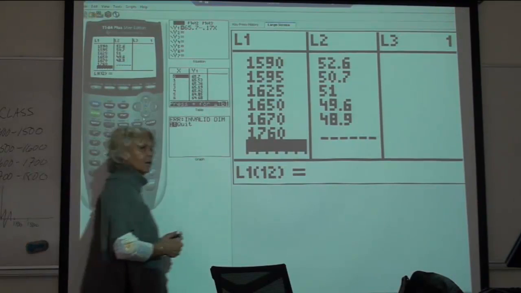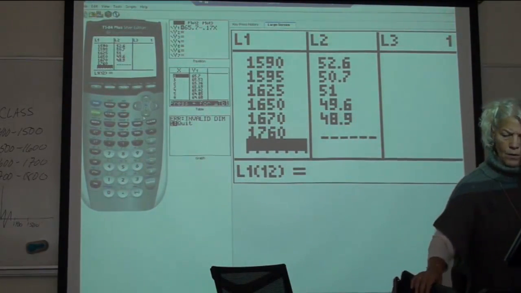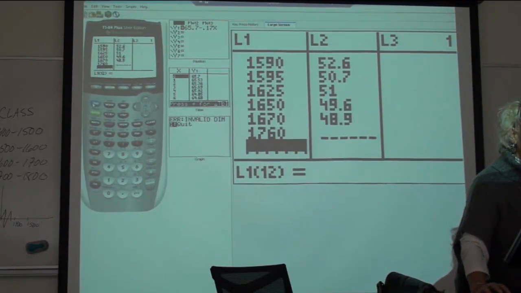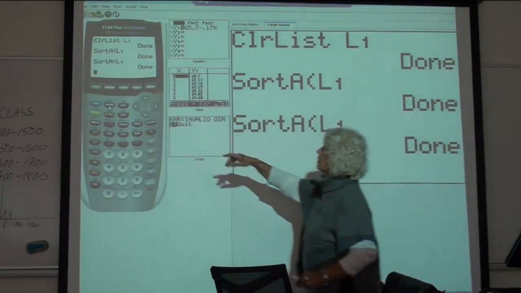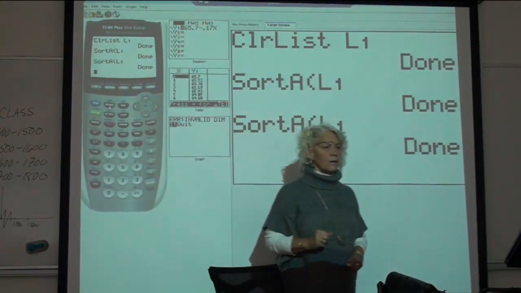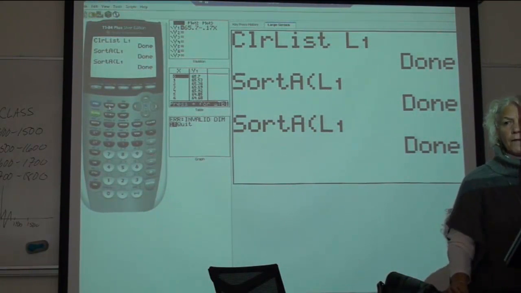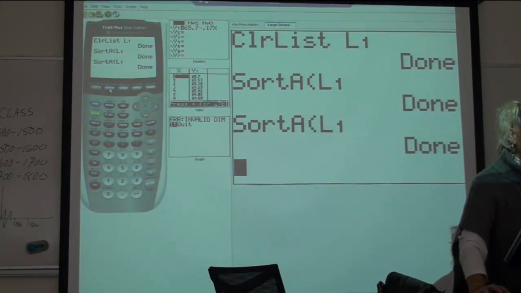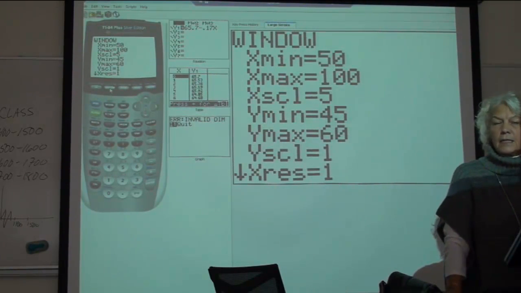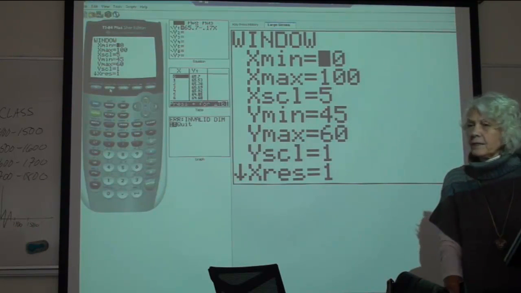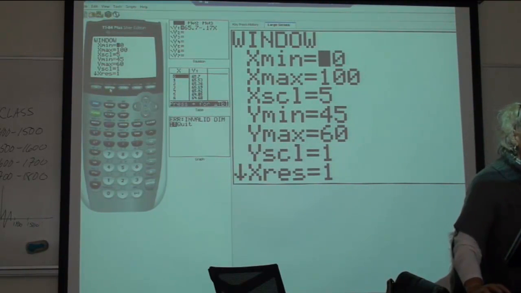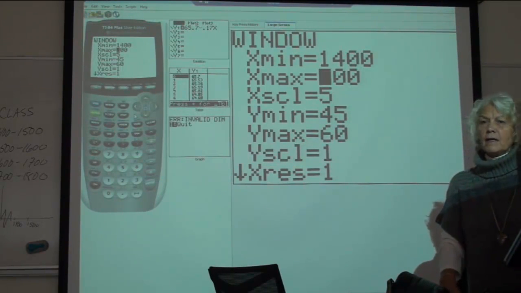So on the calculator, first of all, let's get out of here. So that's the blue mode, that's quit. It's this one. We want to get out. And if you were going to graph this, your first move would be to make the axes. So let's do that. This seems to be the hardest part. But if you were graphing it by hand, you would be drawing it anyhow. So I said I'm going to start at 1400. So my X minimum is 1400. And I said I was going to make the max up to 18.